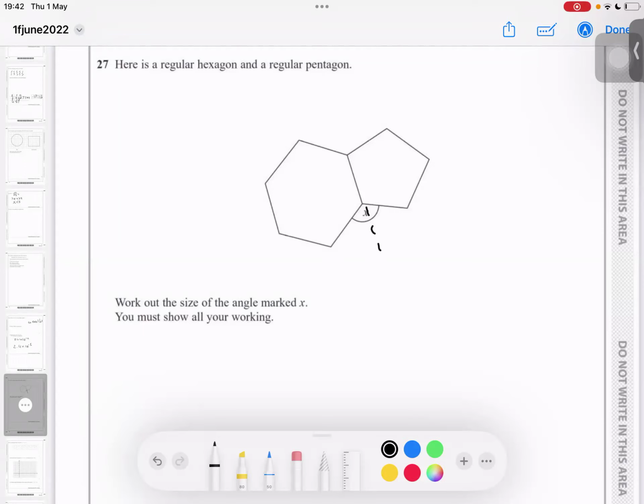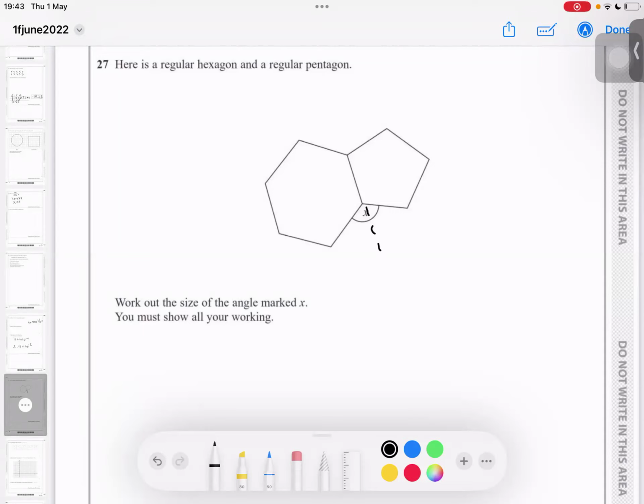Now imagine this. If I know that a hexagon is a 6-sided shape, there will also be what? There will also be 6 exterior angles, right? Yes. Okay. So that tells me that for one exterior angle of my hexagon, I'll simply divide 360 by 6. Since they are all equal, it makes sense because it's a regular hexagon, and regular polygons have equal things.